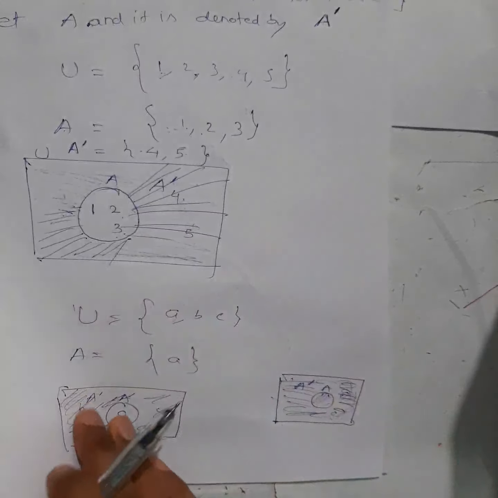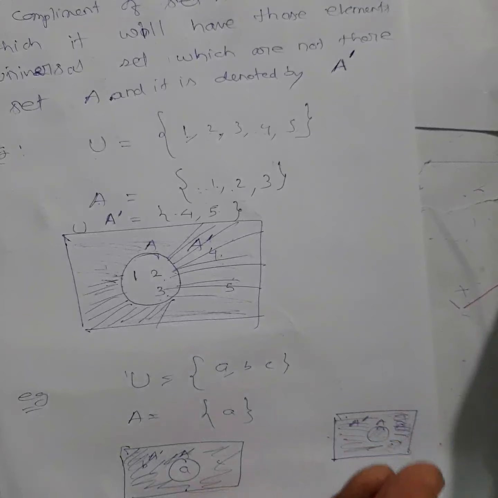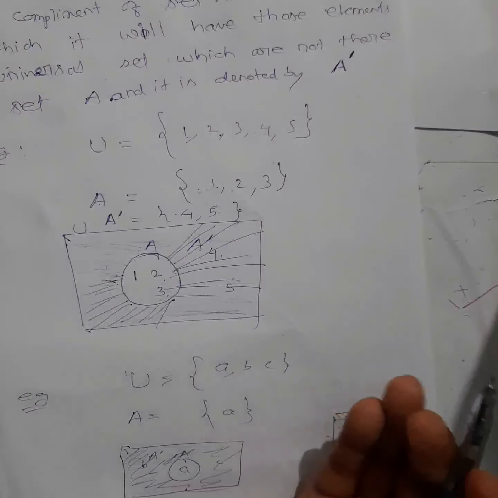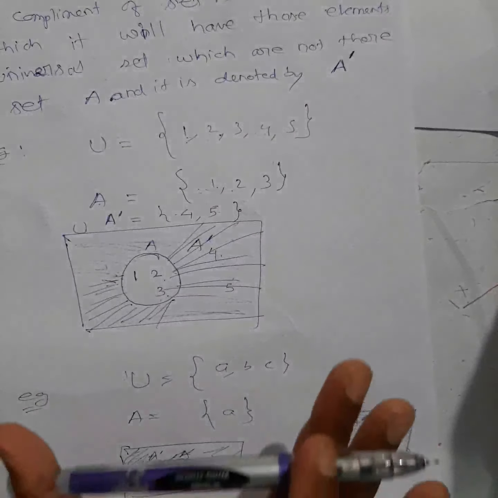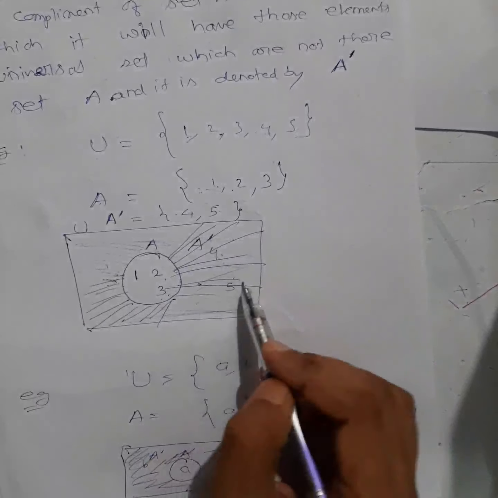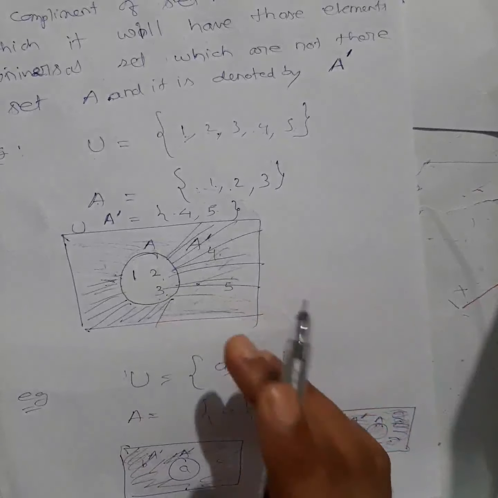Okay, so these are the topics which I wanted to discuss. After this only we will start the exercise. So you see all these definitions which I have given: the operations, union, intersection and difference of sets, then the complement of sets, you see carefully. The Venn diagram we will try to understand directly from the exercise also. Even though I have explained a little bit, you might have got some ideas about it, right? So we will try to understand this much better from the questions. In the next video we will do exercise 1.4 and 5.